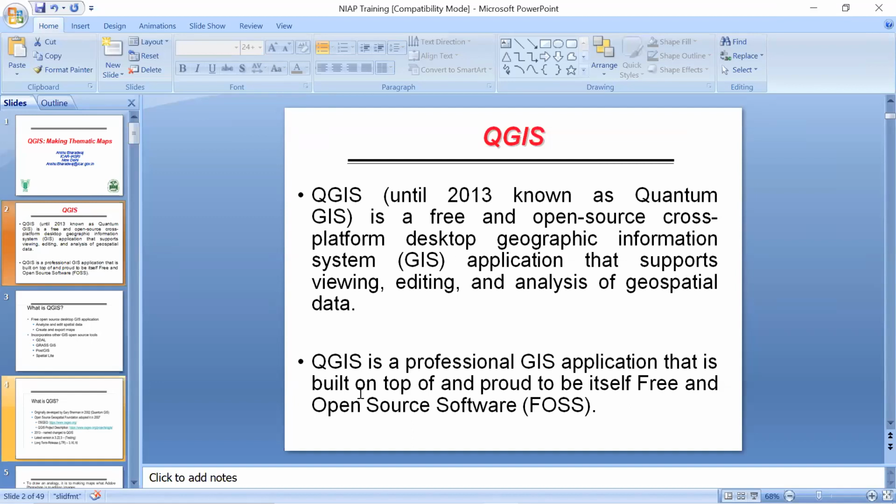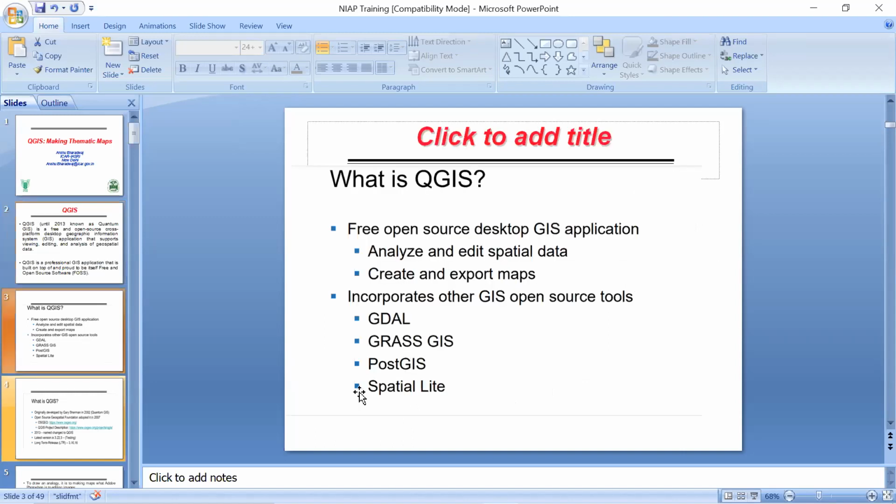So there was a limitation to learning, even to teaching, because today in this training program I am talking of QGIS because I don't have the hiccups of having a licensed software, giving it to my trainees and letting them have the hands-on. Since it is open source software, we can just install it and start working on it. So I'll go a little fast so that you can have the hands-on session also. As I said, it's an open source desktop application. It analyzes and edits spatial data.